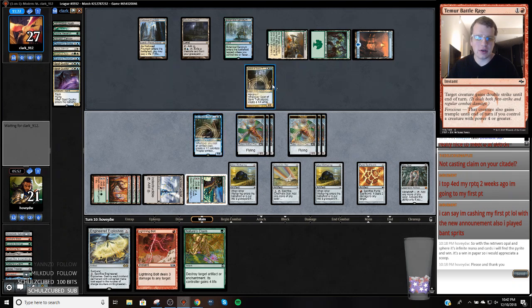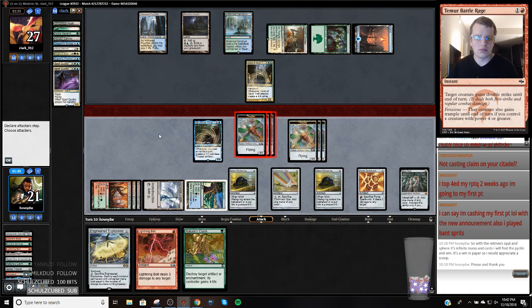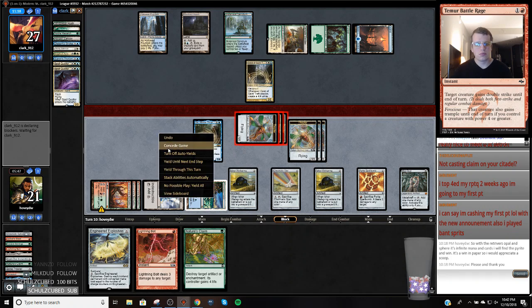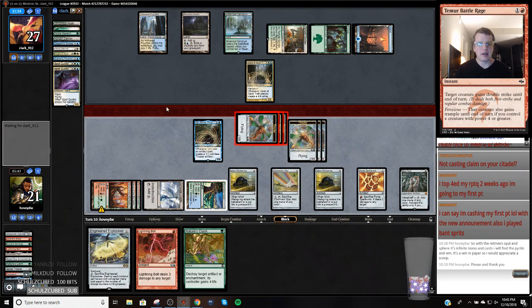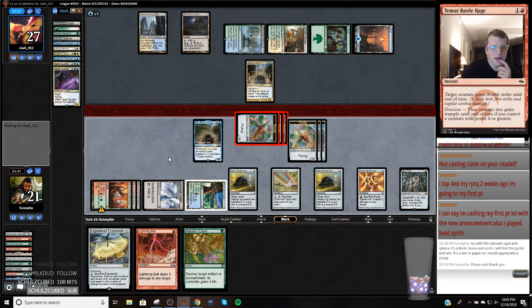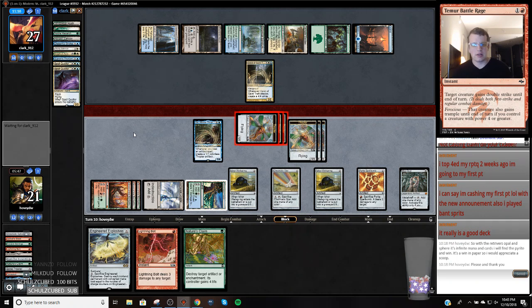Now I can't really EE for three, so I have to block this Geist, which is kind of annoying. But they can't attack with it, like. They're just gonna make a thing and trade, that's okay.